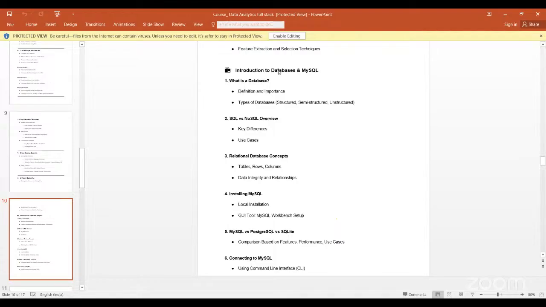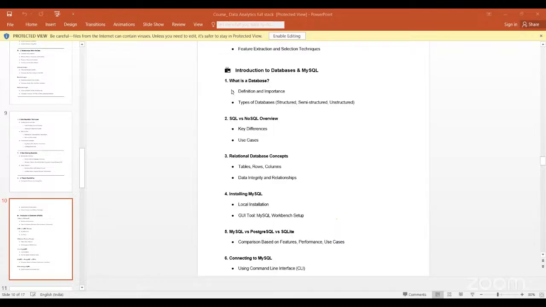So in SQL, we'll start the session from very basic. What is database? Why there's a need to know about database? We'll start the session with the installation of MySQL Workbench, MySQL Server. So if you are someone who don't have any technical knowledge on SQL section, don't worry. We'll help you to understand SQL from scratch. I mean from zero level. So you can see the content also, what is database, like definition, importance, from zero level, we'll be teaching you the SQL.